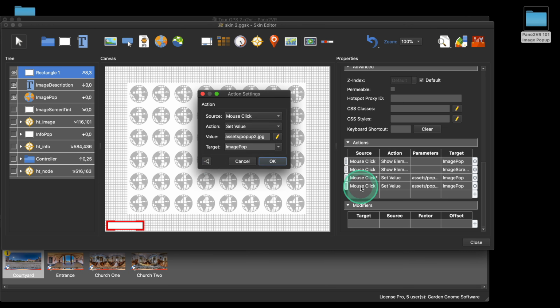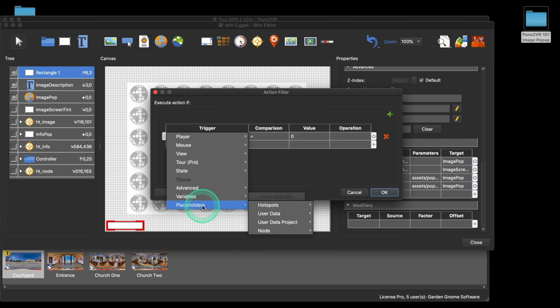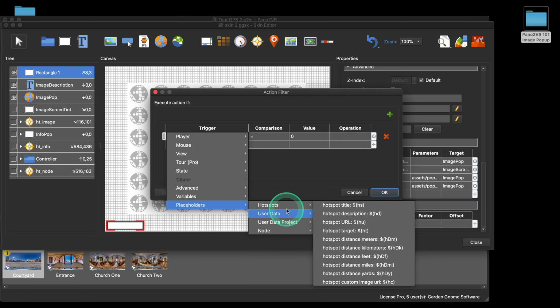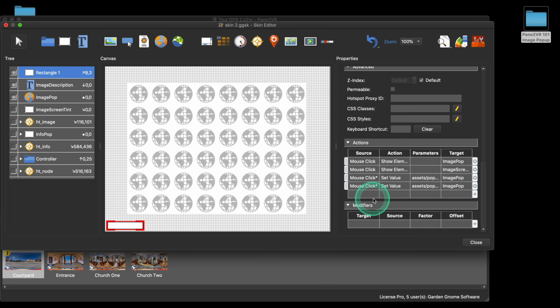On this one, I'm going to say if placeholder user data custom node ID equals Courtyard, right? But I'm going to say if it doesn't. All right. So where we're going with this is if I'm in a node with the ID of Courtyard, I'm going to open up this image. And if I'm in a node that doesn't have Courtyard, I'll open up the second image.